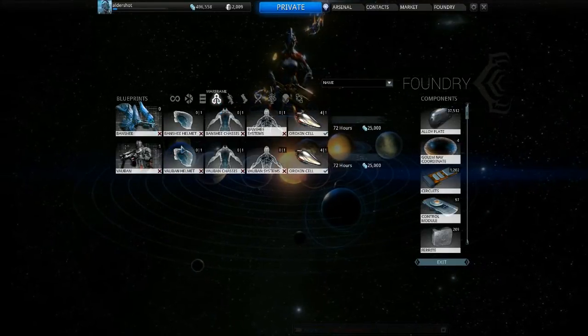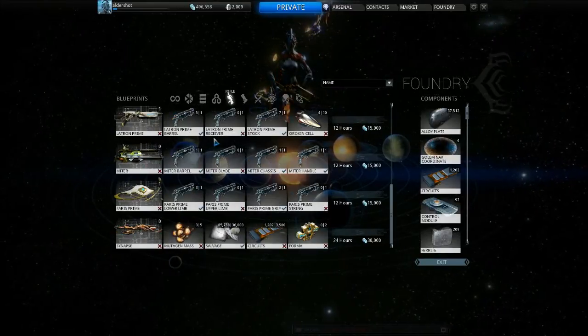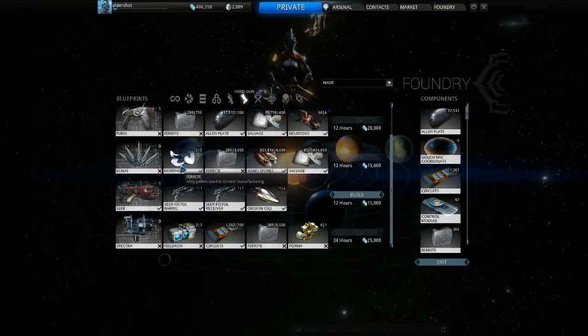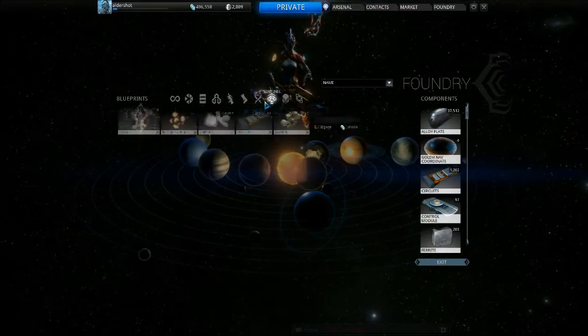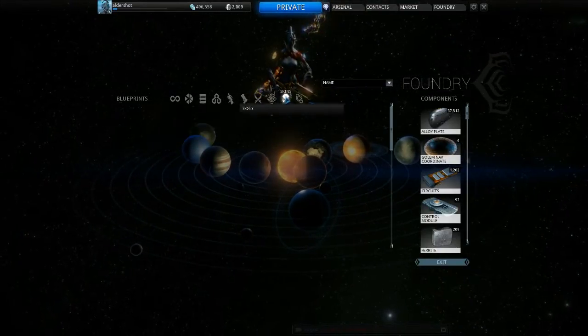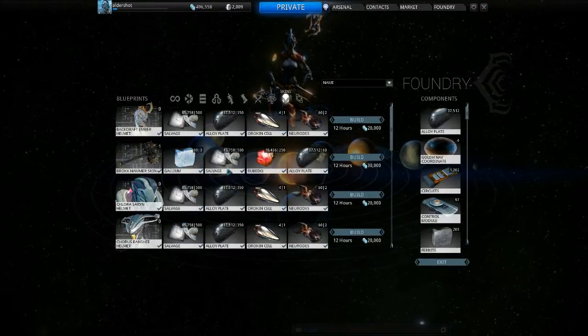Then you have your Warframe tab for your Warframe blueprints. Rifles for your primary blueprints. Handgun for your secondary blueprints. Melee for your melee blueprints. Your Sentinel for your Sentinel blueprints. And your skin, which is generally your aesthetics blueprints.